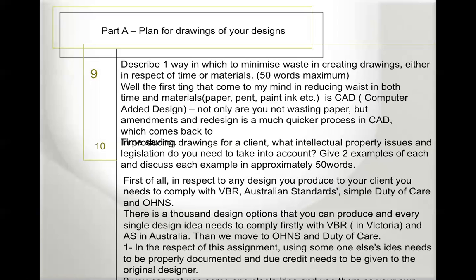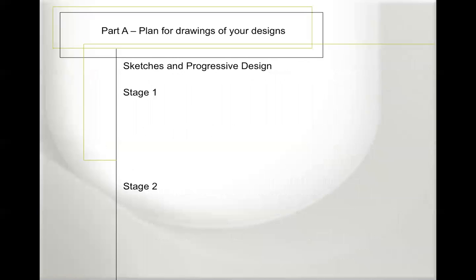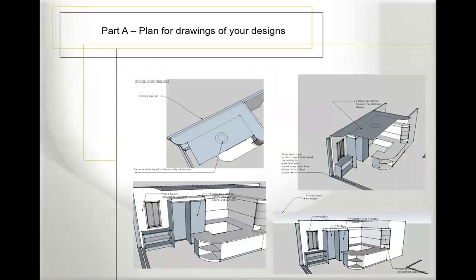Okay, standards, very good. So sketches and progressive design, so stage 1, stage 2, that I haven't put them in, but I'm now at stage 3 and 4. If you keep going down, you'll get to, all right, that's stage 3. So I'm just showing how I'm working out, well, basically building. I'm going to show how I've imported the actual drawing that I did, that I put up in the top. And then from there, I just extruded the forms out. So I'm building the kitchen here.